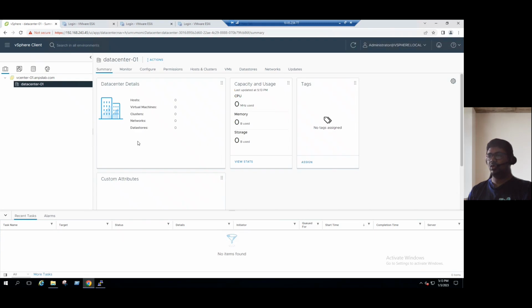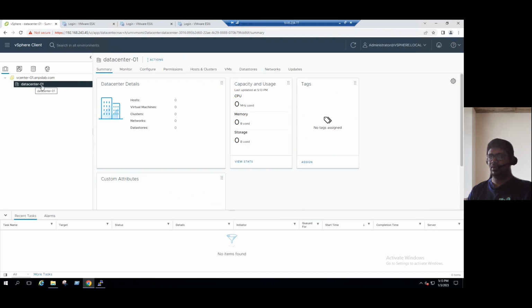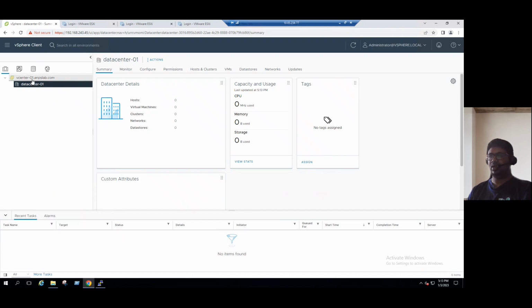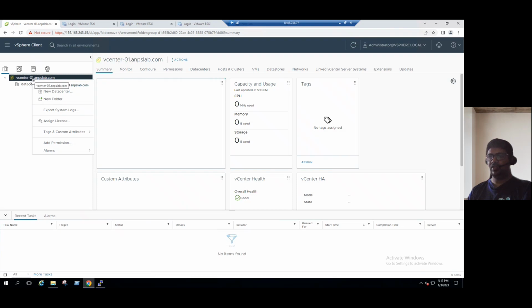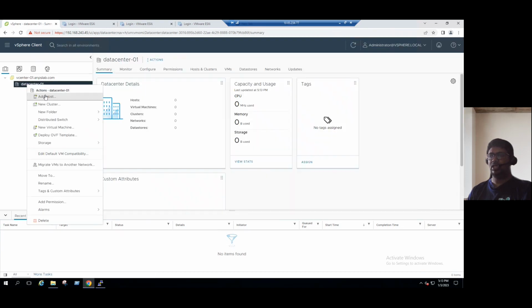Okay, so once we log into the vCenter server, we see the vCenter name, and under the vCenter, in our previous session we created a data center, but currently there is no ESXi host. So to add the ESXi host, right click the data center and add the host. Even if you want to add the host directly under the vCenter level, it won't allow it. At the vCenter level, we can create only a data center, and we can add the ESXi host only under the data center, or we can add the host under the cluster. But in this session I'm showing you how to add the host.